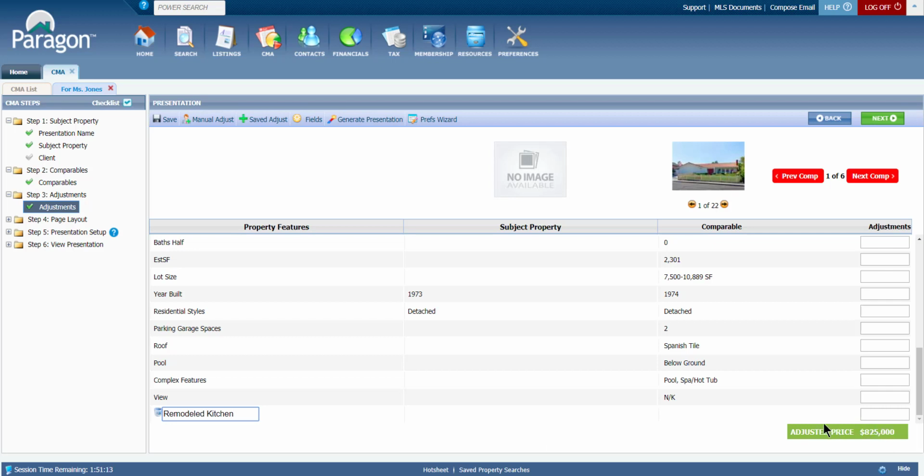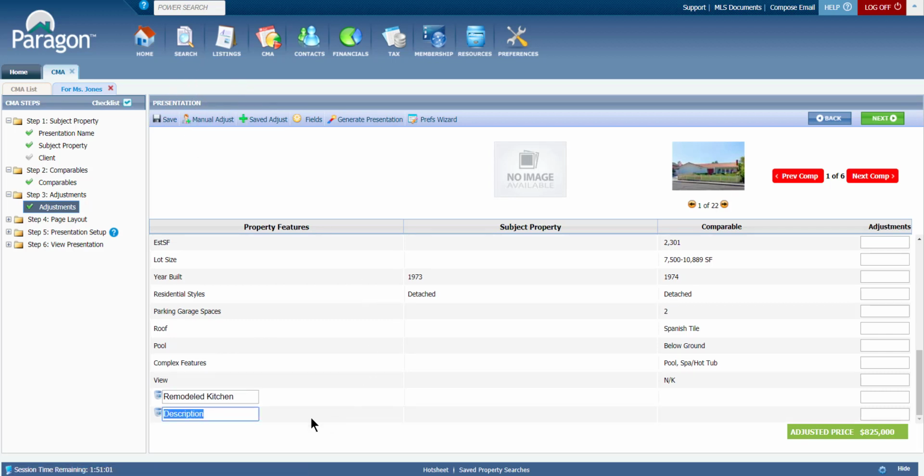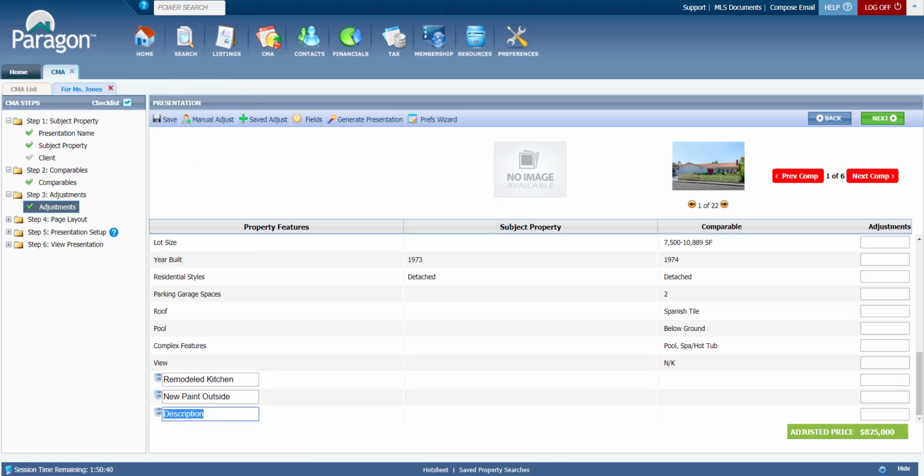If I want to add any other adjustments, any additional features, I can if I want, but it's just one that I added there. I may want to add another one. So I'm going to click on manual adjustment again, and it gives me another field here where I could put in anything else that I feel would be very important for the property. So again, you're just kind of following suit with as many additional adjustments that you want to make.